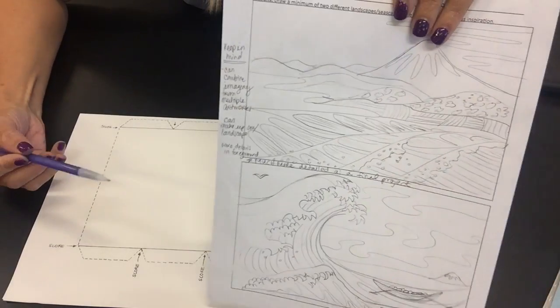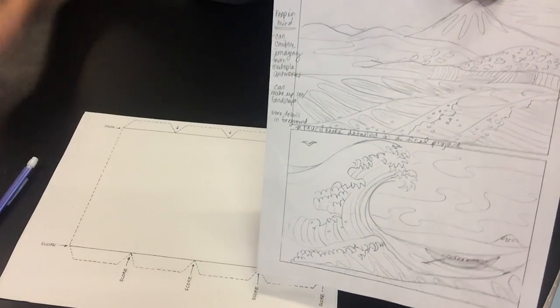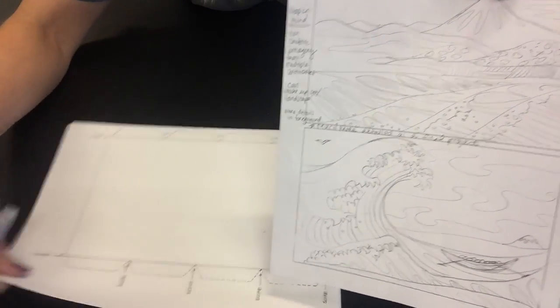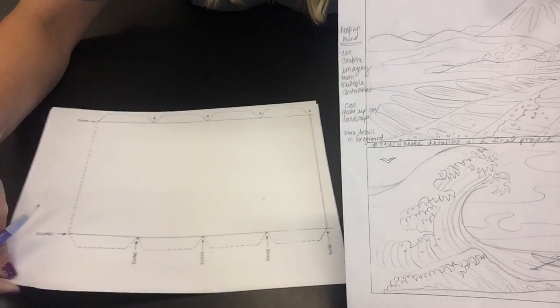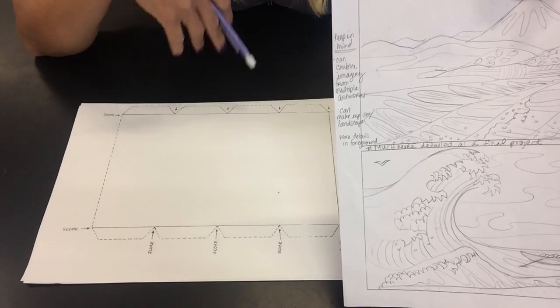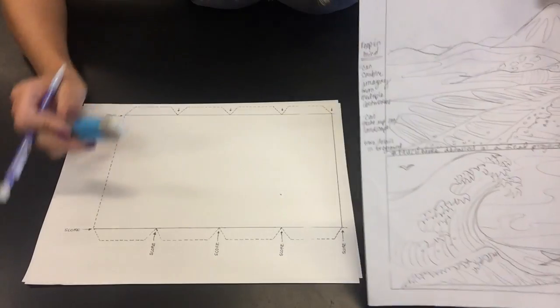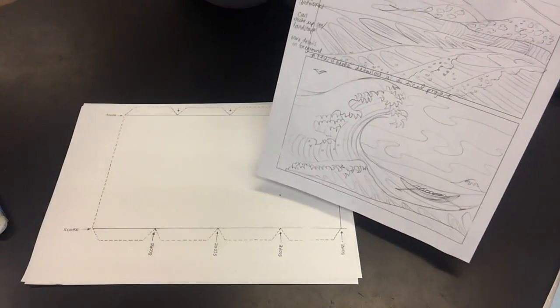My advice to you is you're going to make mistakes. I know I am too. So just draw really lightly so that when you make a mistake, you can easily erase it off of the paper. You will not get extras of these templates, so you only get these 2. So if you make a big error on it, you're gonna have to figure it out. So really draw lightly so you can easily erase. And remember, add lots of details.